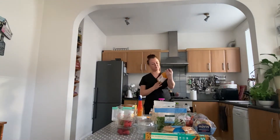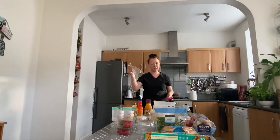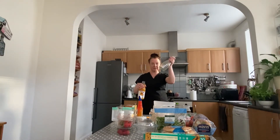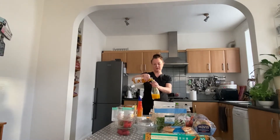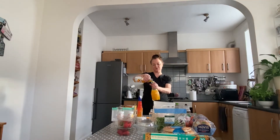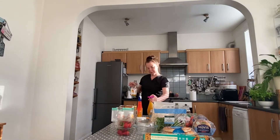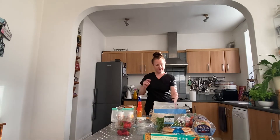I've got these Innocent orange bubble drinks and again the packaging is plastic. I could clean around that, but I have these little glass jars that have been steam cleaned. I'm just going to pour all the juice into there - there's a little bit left which I'll have for my lunch. These will store in the fridge, nice and cool. Just put your date on it; my son loves these Innocent orange drinks.